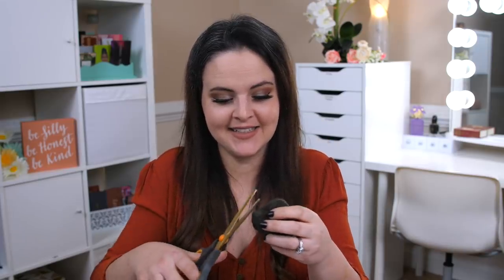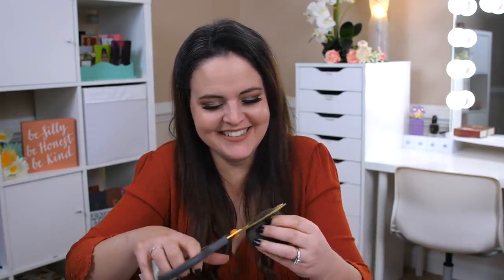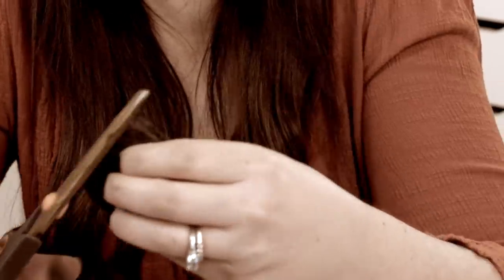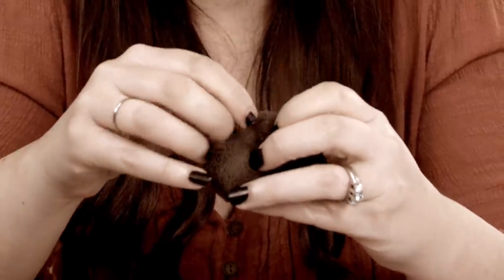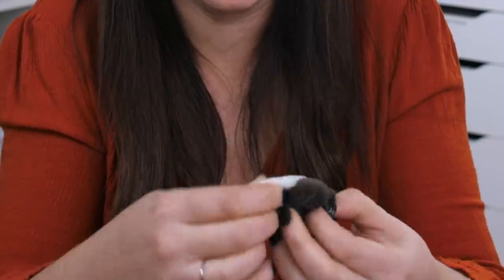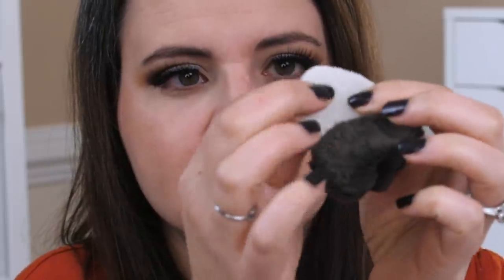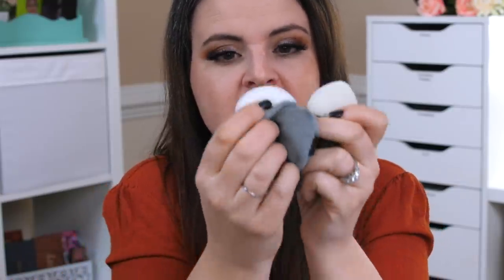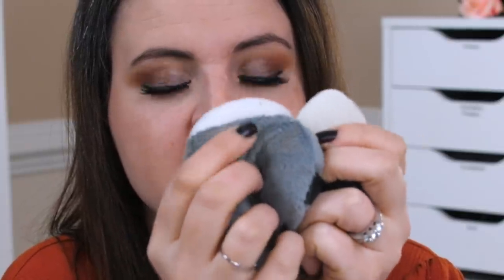You want to see if the baby's the same on the inside as the mommy? I feel so wrong right now. Let's see — is it the same? Okay, it's different. It is different — it's a different texture. This one is definitely more holey and more firm as well, where the regular Blendiful is more dense and soft. So they're definitely made out of different materials on the inside. Very interesting.